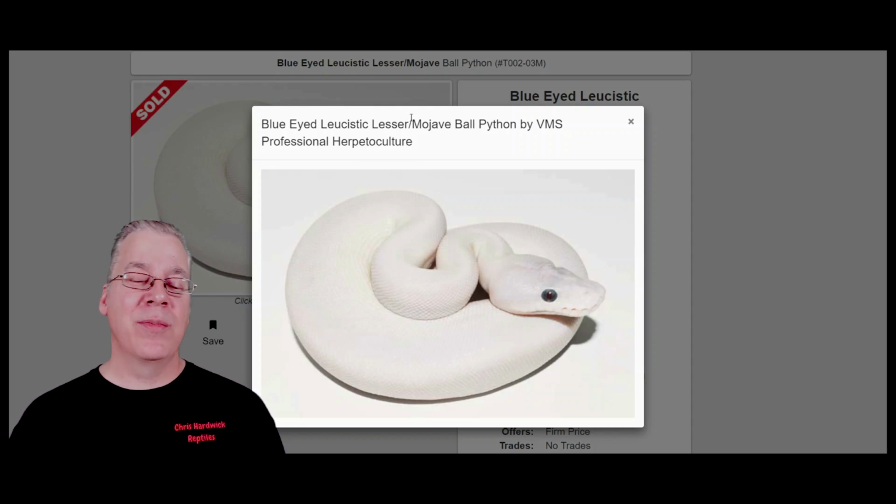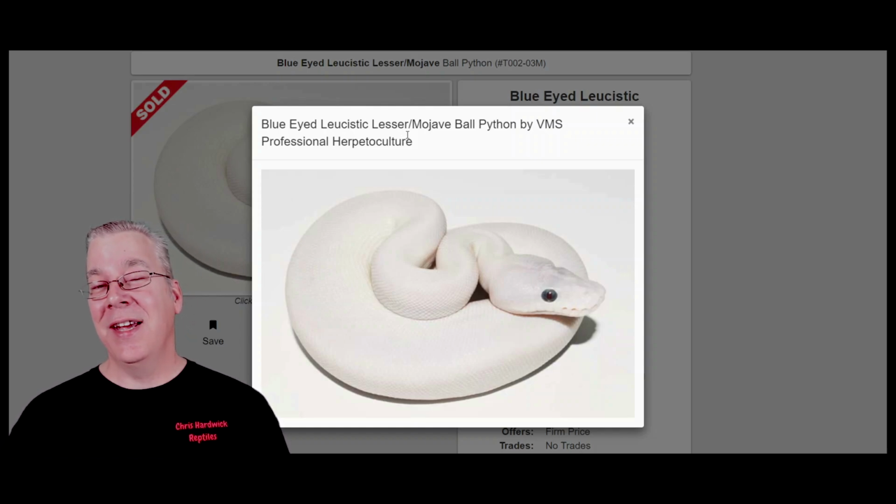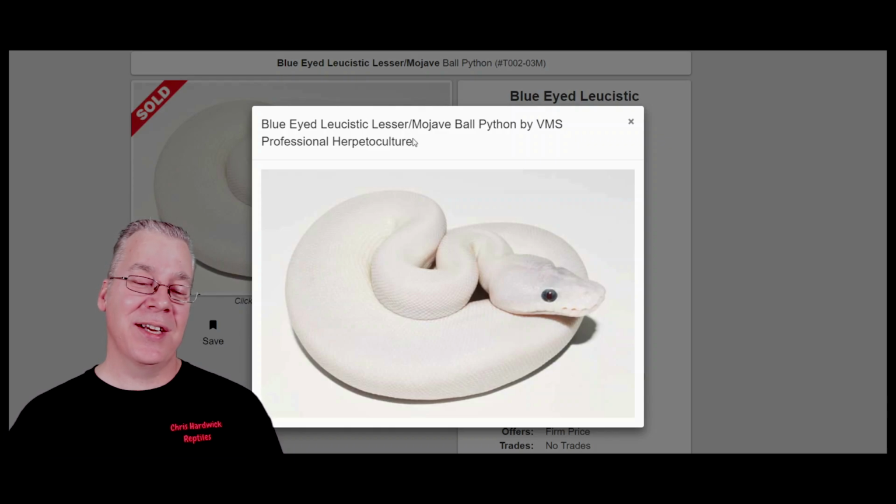Both genes are in the blue-eyed leucistic complex, so you can actually have like a super lesser, you can have a super Mojave, you can have like a lesser bamboo, like the snake that's around my neck at the beginning of the end of the videos. That is Bobby, and he is in the blue-eyed leucistic complex. So if you actually have bamboo and lesser, you'll also get a white snake.